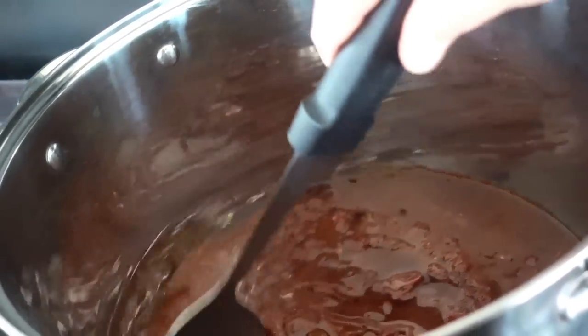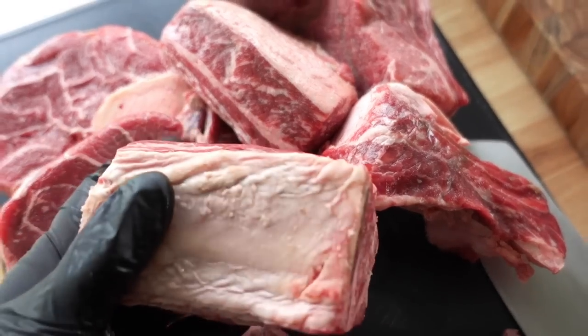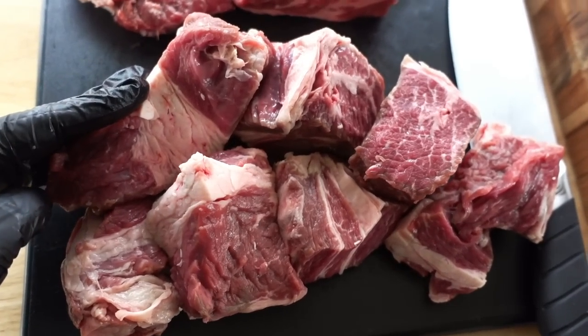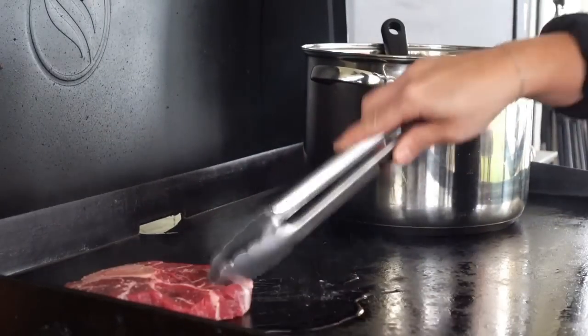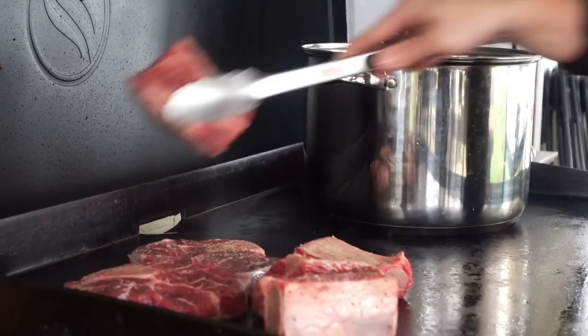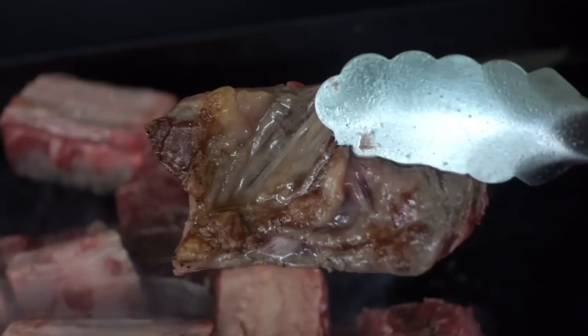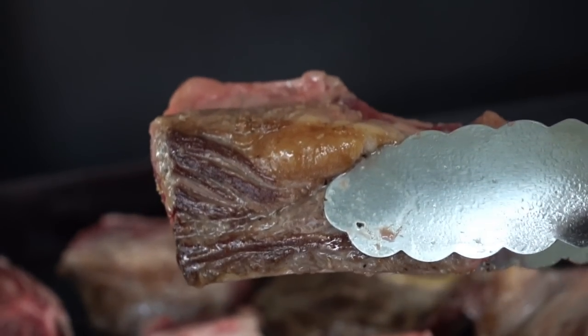While that's hanging out doing its thing, let's talk about our beef. Since we're doing beef birria tacos, you want to look for a good ratio of meat to fat to bone. The fat adds flavor, and our bone adds a lot of collagen and a deep richness. So I went with beef bone-in shanks, beef short ribs — these are gorgeous and they were on sale — and a beef chuck roast. This I've cut into large portions. We'll season our beef really well with some kosher salt and black pepper. Drop down some hot oil alongside our adobo sauce and let all of this meat sear really hot and fast on the outside, turning that golden brown crust all along each side.